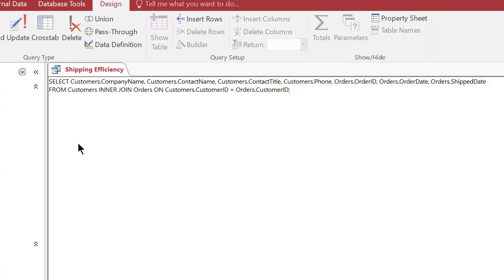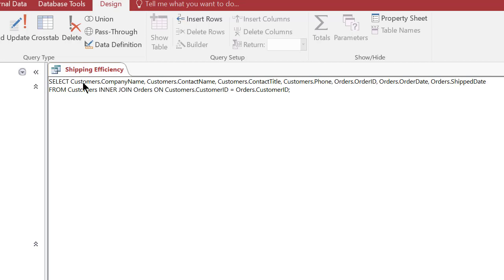Notice the way this works is it's SELECT, then the way Access does it, it uses the table name dot field name convention, and the table name is the qualifier.